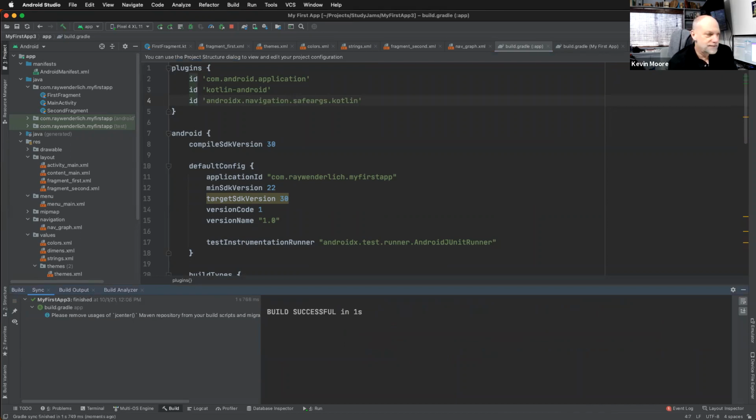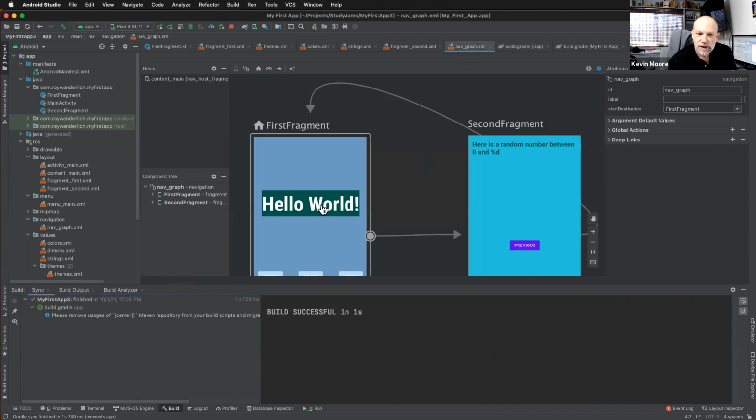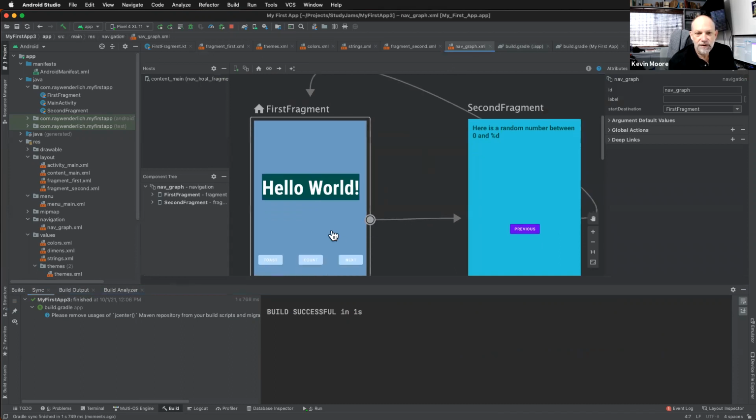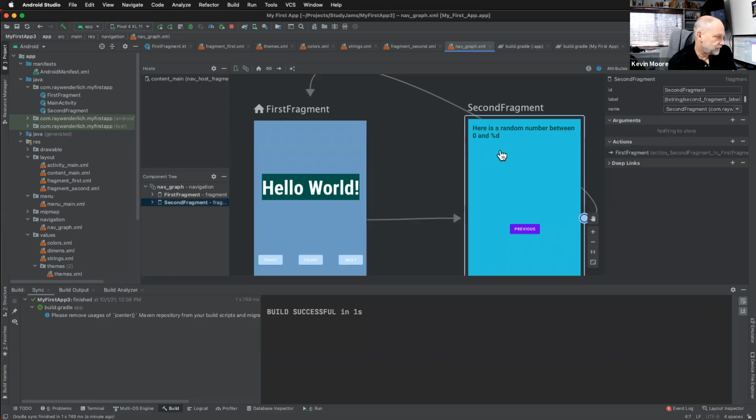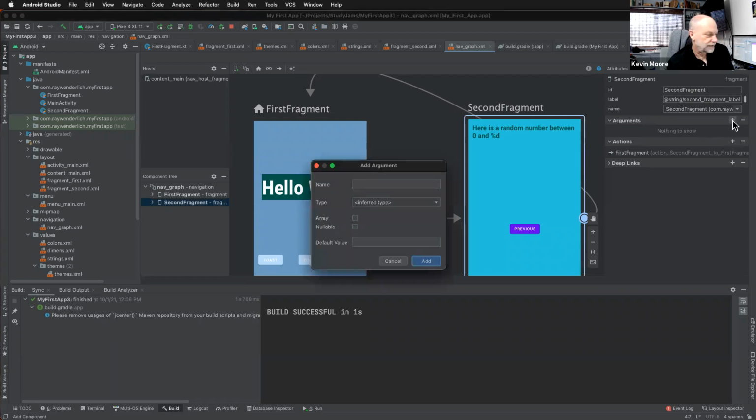So we now have the safe args, and we're now going to create those arguments because we want to pass this value that's in here. It's going to be a count 0 and so forth to this second fragment. So what we'll want to do is select the second fragment, and we're going to click on the arguments and click on the plus here.